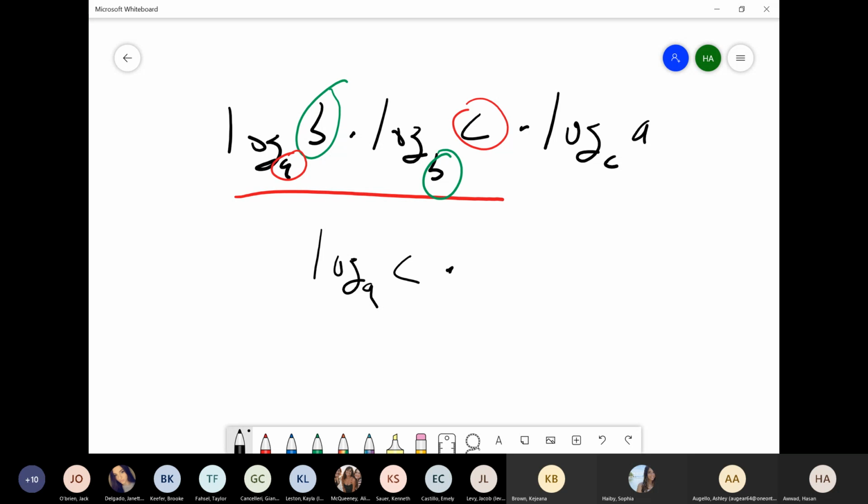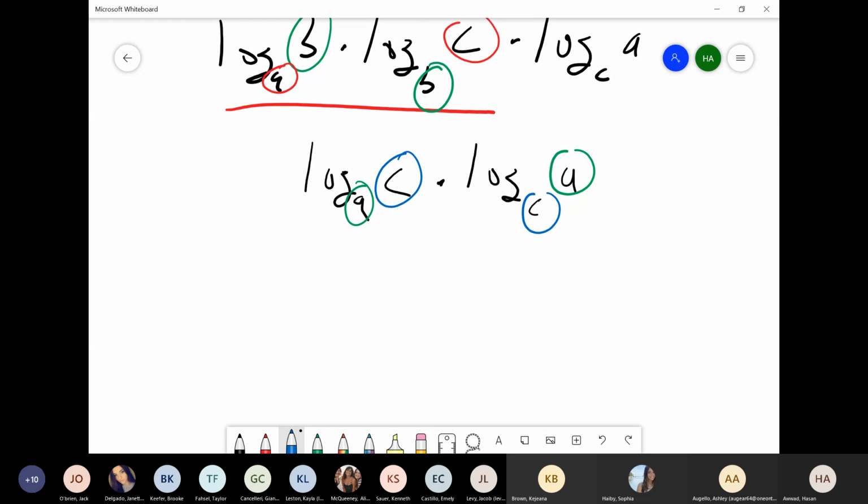And now you're multiplying times log base C of A, and you notice that, oh yeah, it actually doesn't really matter which pair I pick, right? We can pick either the base of A with the value A, or we can pick the base of C with the value C. Either way, this should work out, right? So if I pick the A as the pieces that are matching, that's totally fine. That means this is going to condense to give me one last logarithm where the leftover pieces are the base of C and the value of C, right?